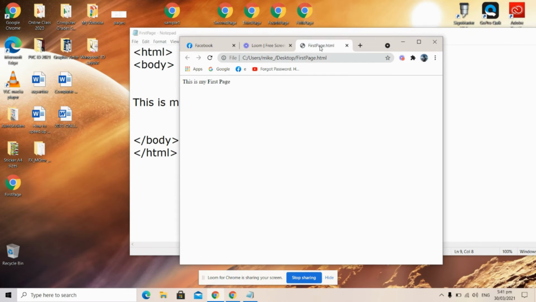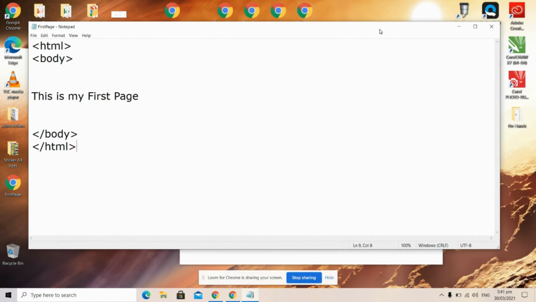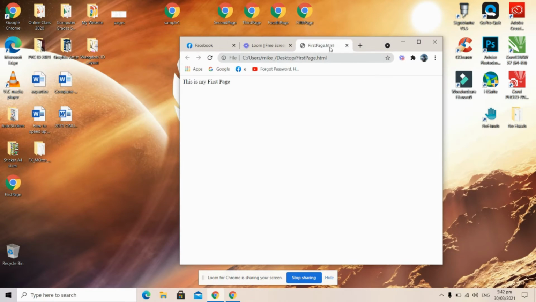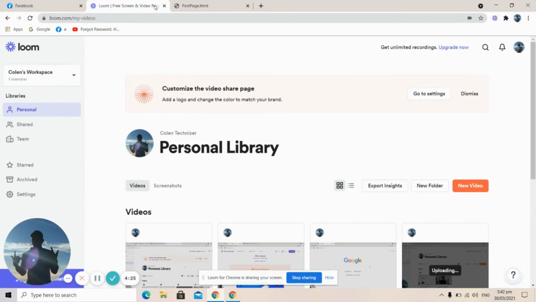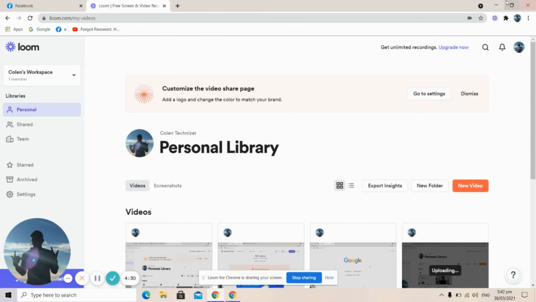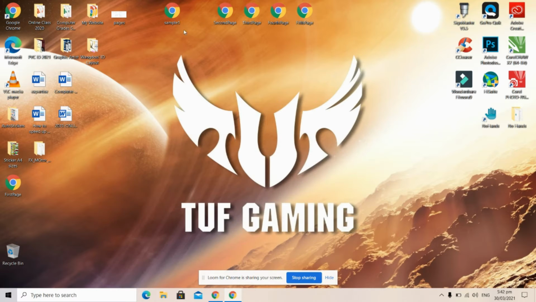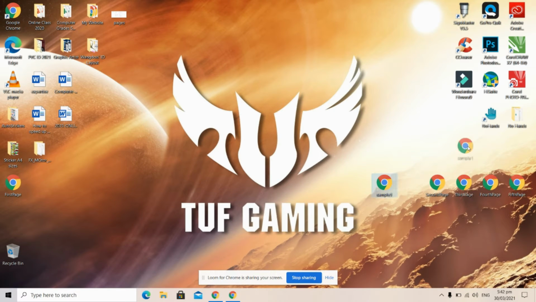So what you will do is edit your Notepad. Of course, if you accidentally close your Notepad, okay, wait, I'm going to check. If you accidentally close your Notepad and your browser, you can always edit your Notepad. How do we edit it?